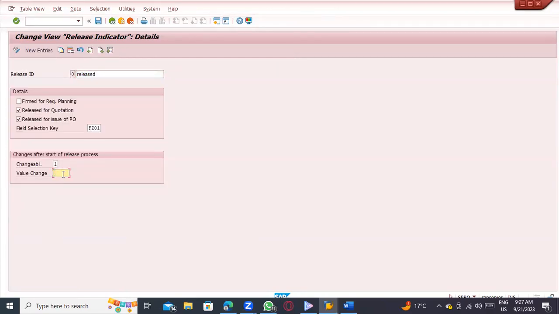How will it work? If the previous PR value is 100 rupees and now you are changing it to 120 rupees, and you are putting 10%, then up to 10% it is allowed to change the value, but more than 10% it should not be changed and it should be restricted with the release strategy. So you can put something like 10% or 20%. Clear? The percentage will work like that.